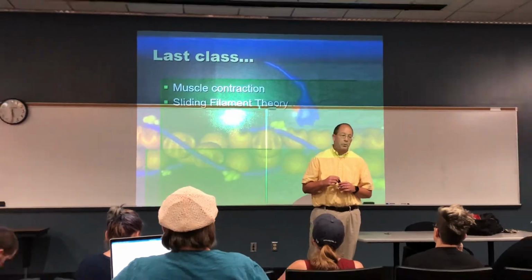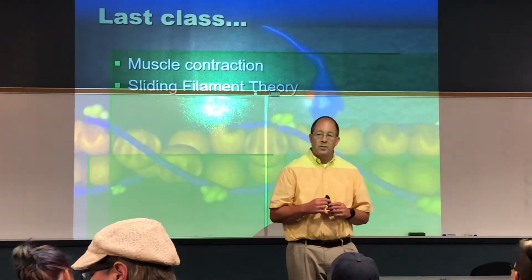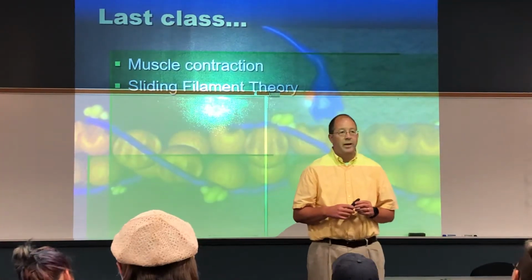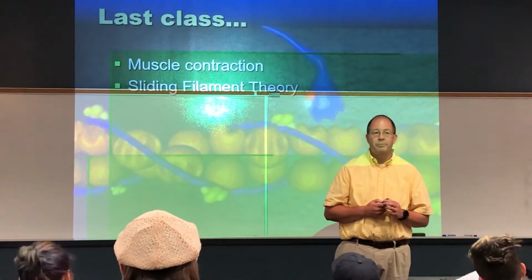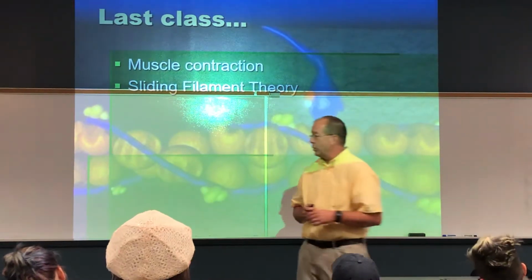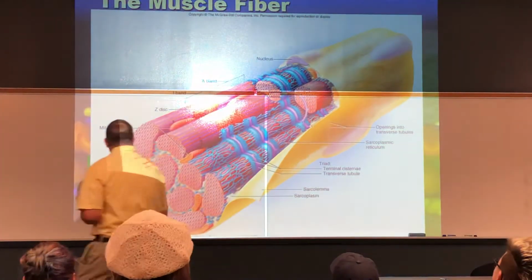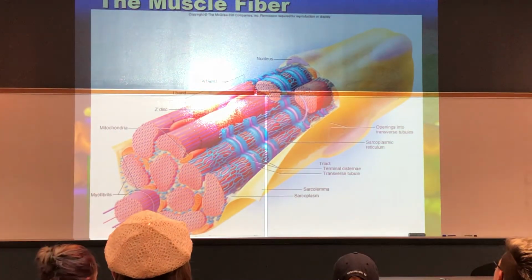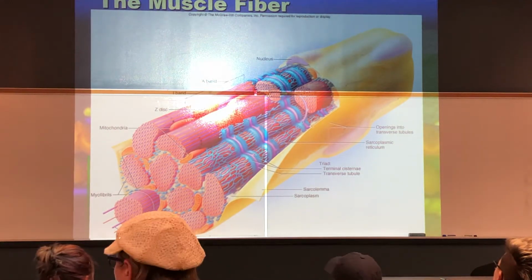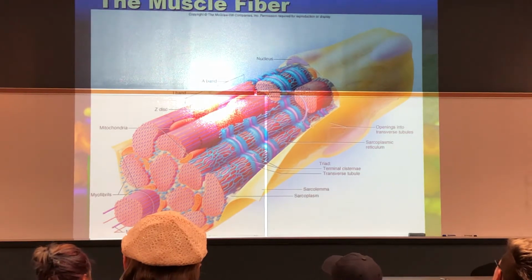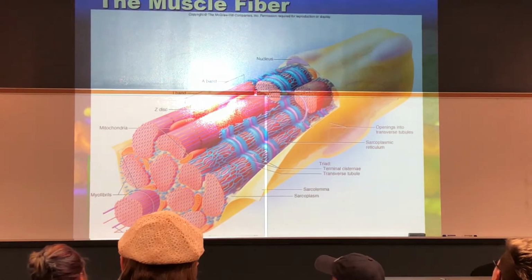And we're going to go through the process like 2 times, slowly, so that you really have a good understanding of what's going on. So before we get there, let's do a quick review from last time. This was one of the most important slides from last time. We said that this is a skeletal muscle cell, or a myofiber.